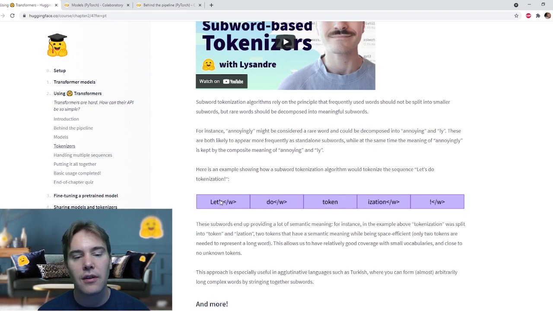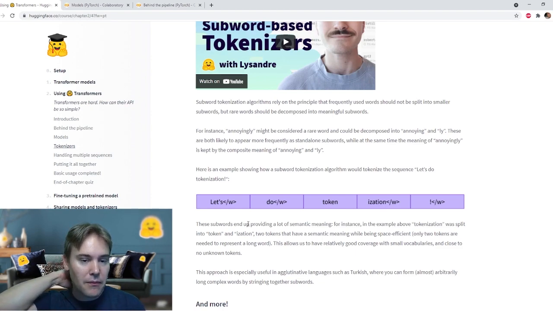Some tokenizers have a marker at the beginning of words, some have one at the end of words. This approach allows you to have a vocabulary that's not going to be too huge, and the tokens still have some semantic meaning that's more meaningful than just characters.